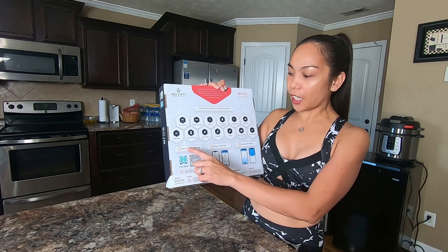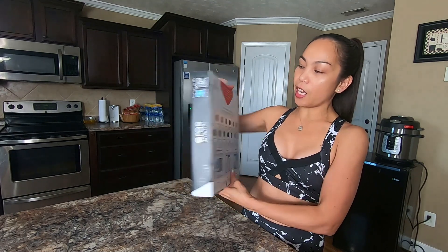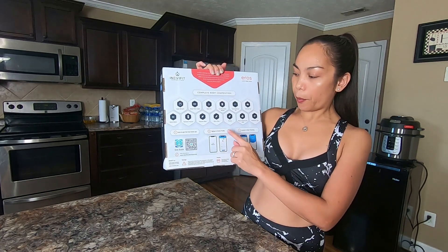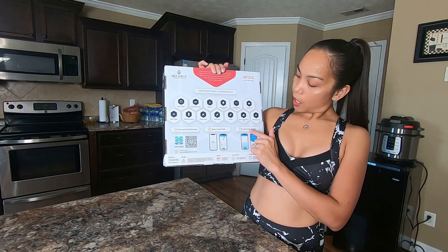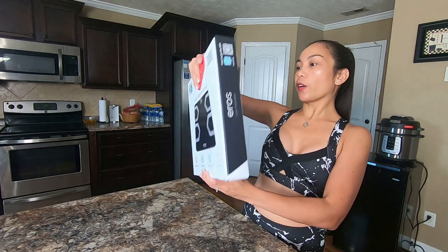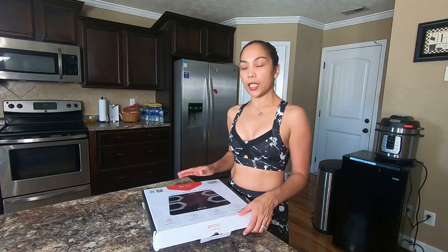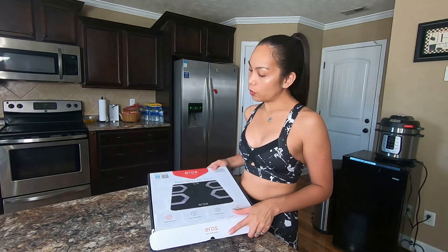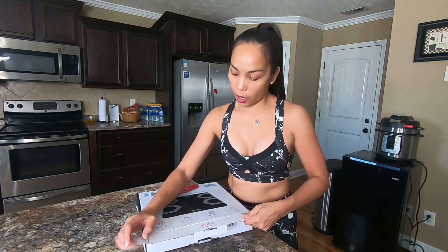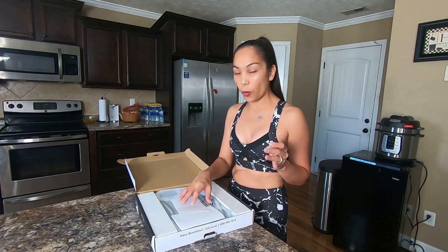Only three steps. Scan the AeroScale app, then number two, sign up and create your profile on your smartphone, and connect and start tracking. I already know what's inside, let's go ahead and open it. This is actually a good quality scale for a very affordable price. And I am really proud to have this one. Of course, there's a toll-free hotline if you have any questions, and they are very helpful.